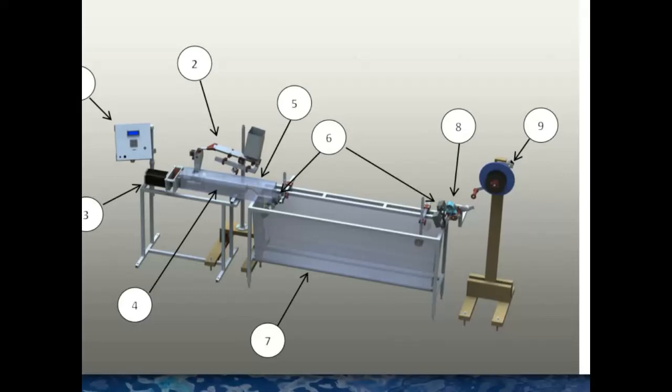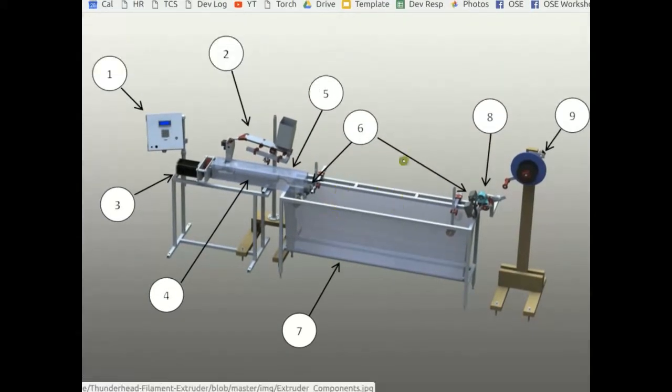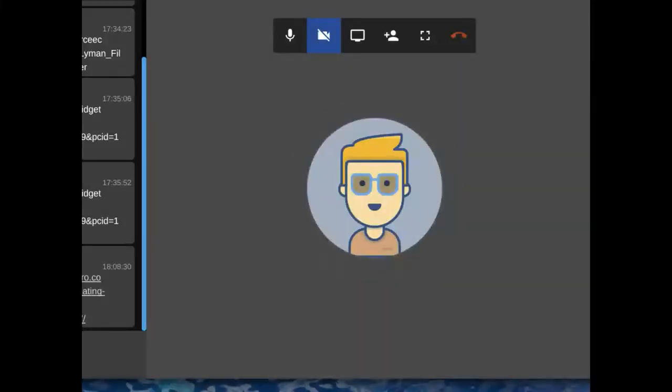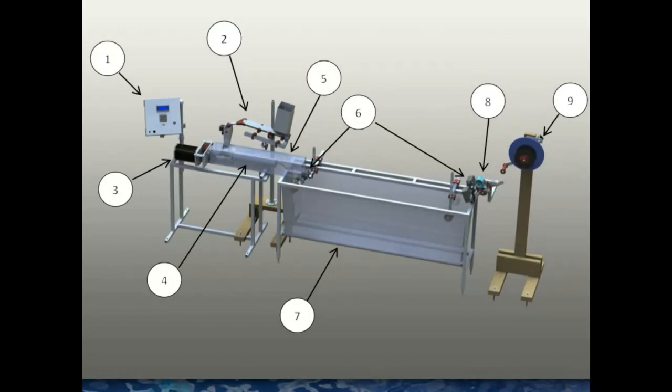Once it gets into the water, it pretty much solidifies - it gets a skin on the outer surface, but plastic is a poor conductor so it does take a while for the filament to fully cool. We started with a much smaller water bath, and the big issue was the plastic just couldn't conduct the heat quickly enough. You need more length in the water bath. The main thing is getting the temperature of the filament down fast enough so that it doesn't crystallize.